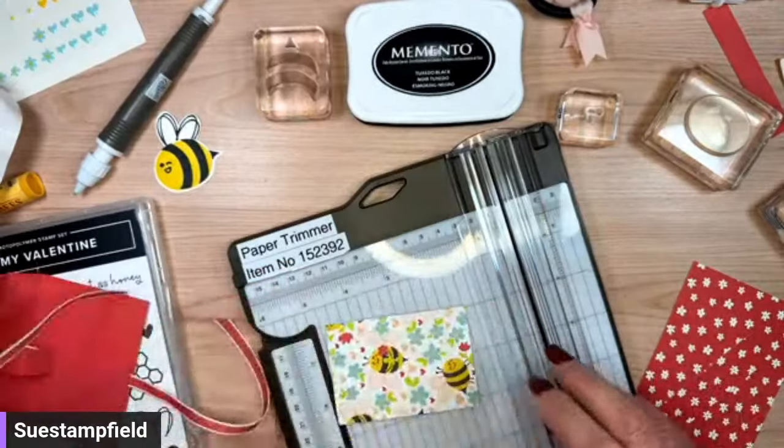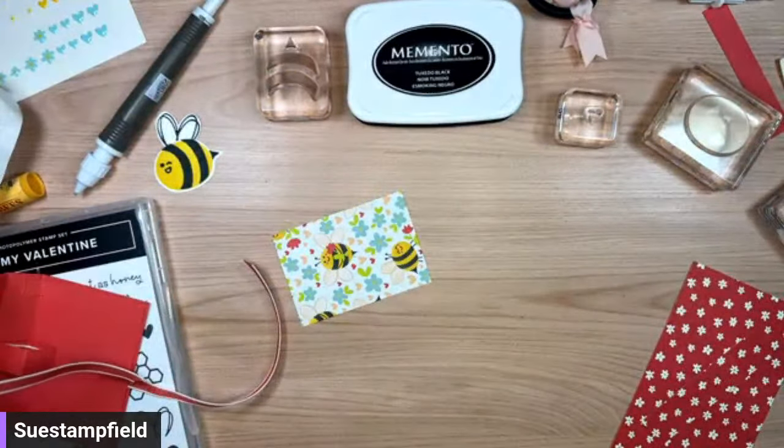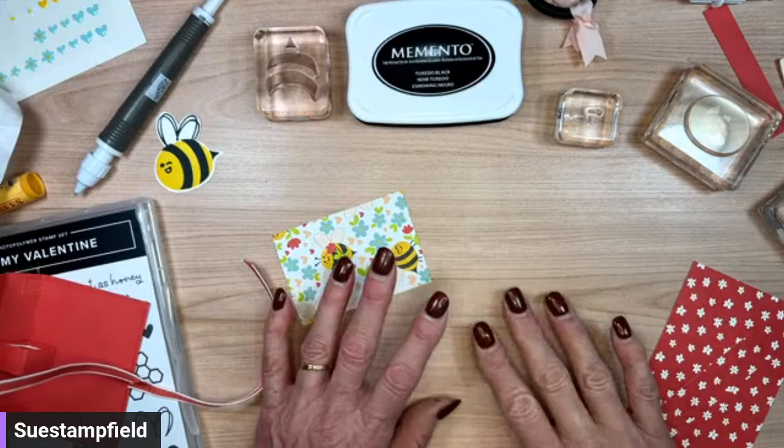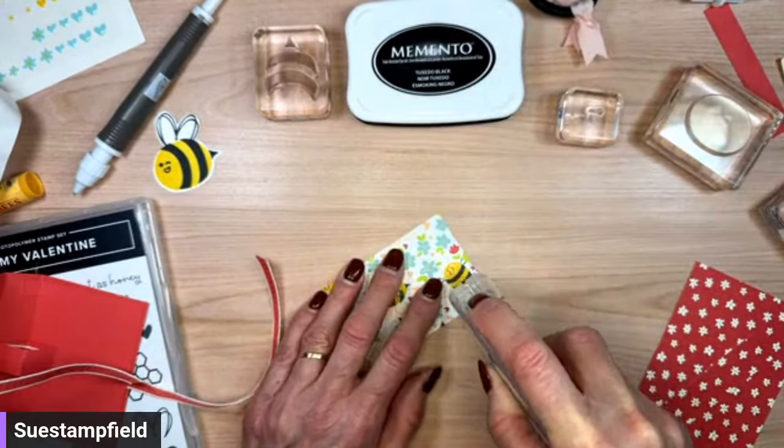Okay, let's get some... Do I need this right now? I probably will, but I'll set it aside right now. I need some adhesive right here. Found it.